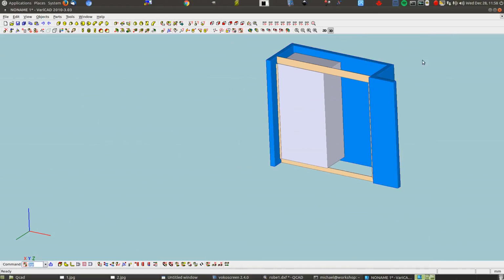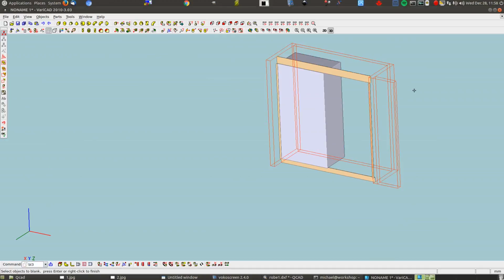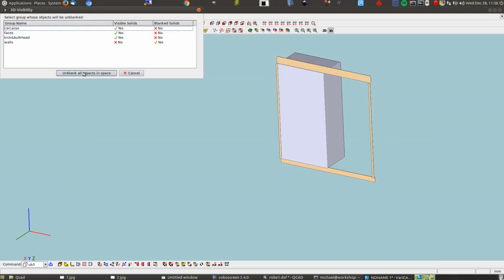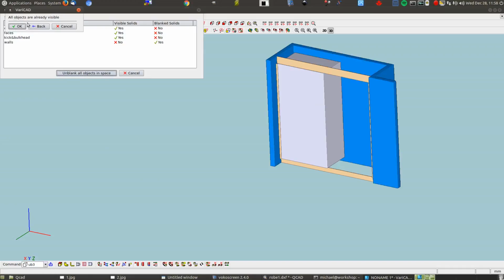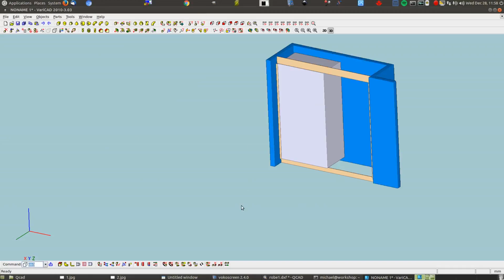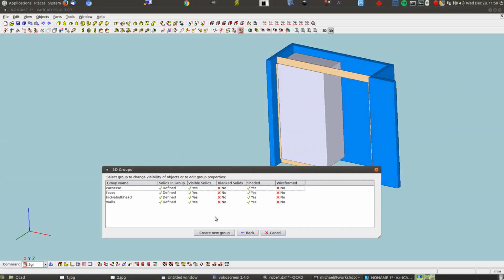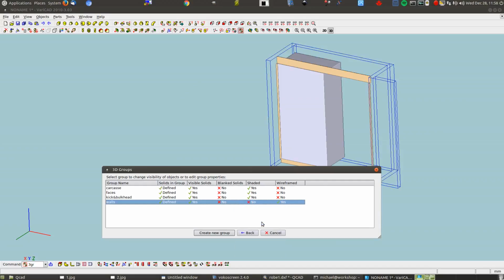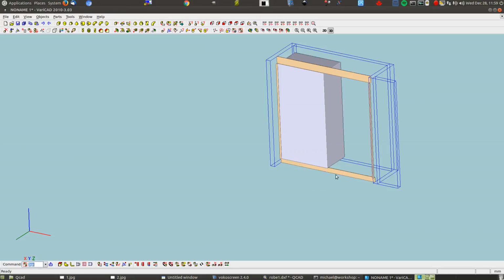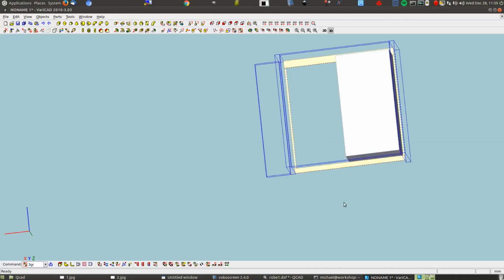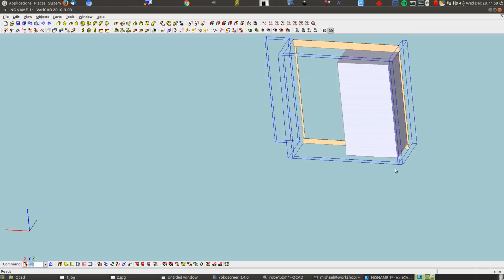So what I can do, I can just on the spot blank that thing off so we can see through it. Or if I did that, it would simply disappear. Let's unblank it. What we can do is do 3GR again. So do group management. Now the walls, what I'll do is wireframe the walls. That looks good to me. So now I can look straight through, I can look at the carcass.